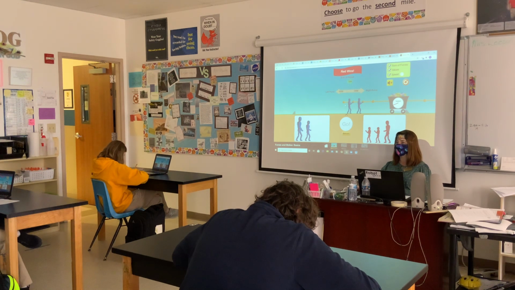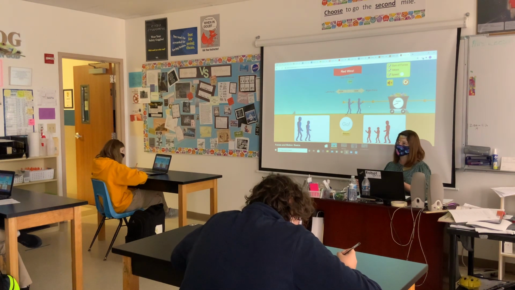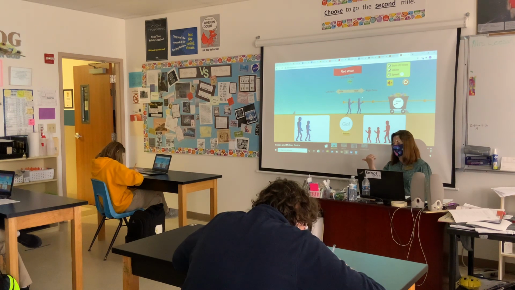We actually have all the guys speeding up, moving with increasing speed. So for A, we say increasing speed, and it's going to be increasing speed to the right.